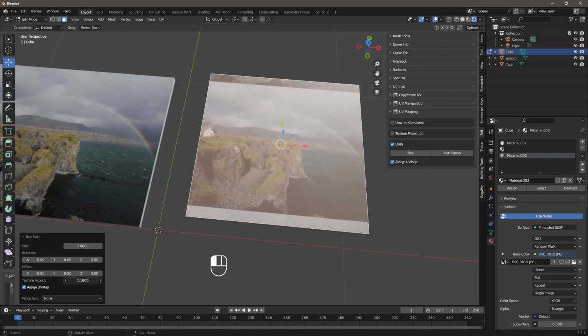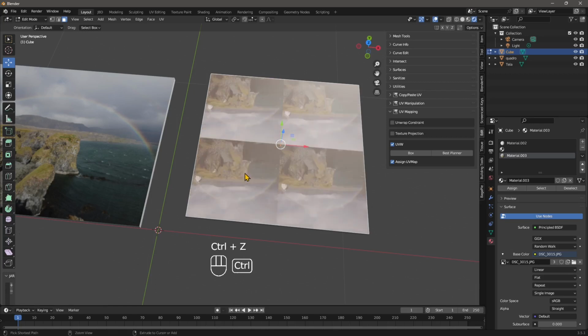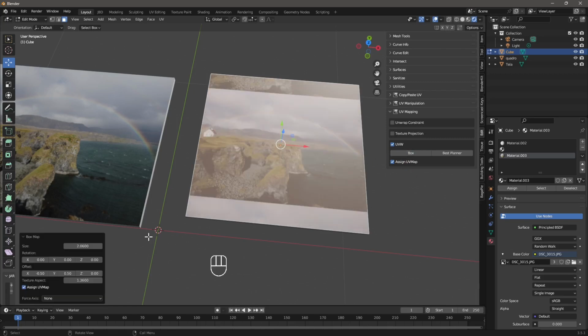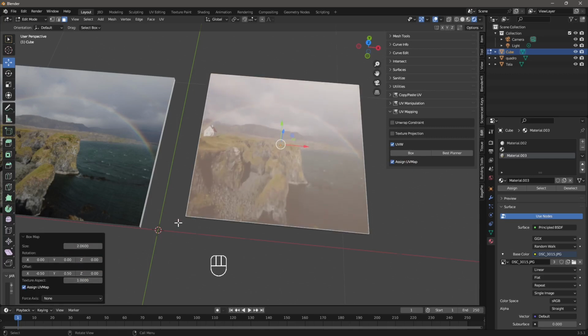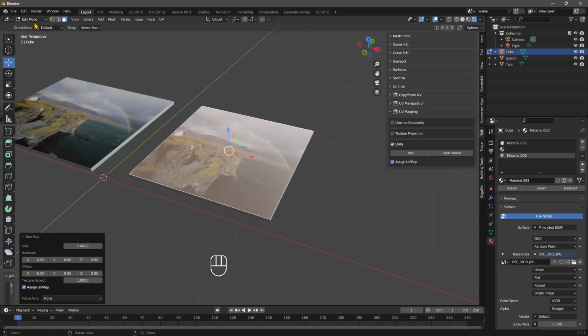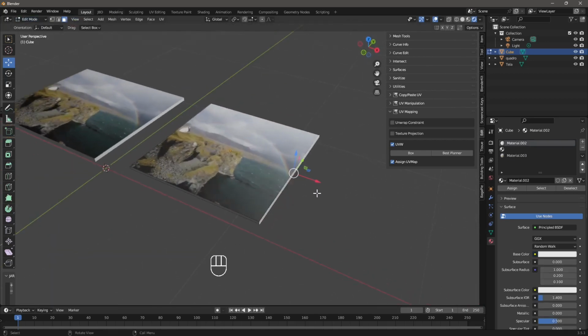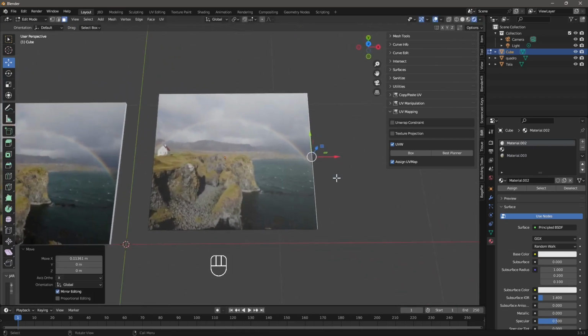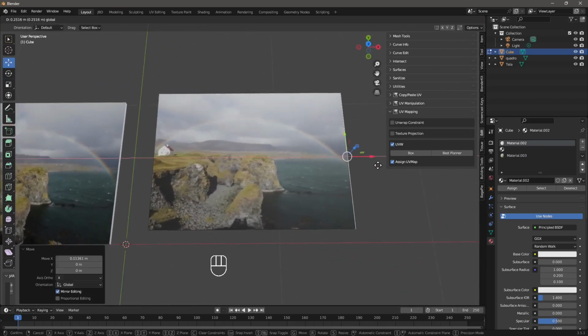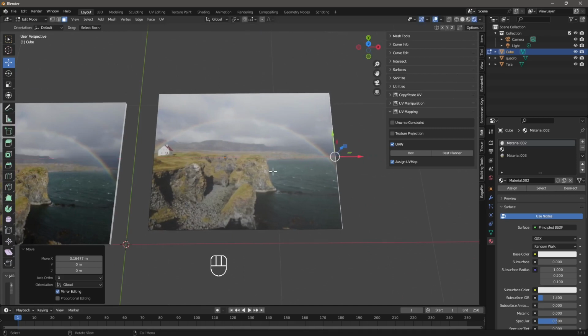Instead of changing the picture aspect here, I want to just change the size of the model. So I'm gonna use this face, and I'm gonna push it a little bit. So this should be fine, I guess.